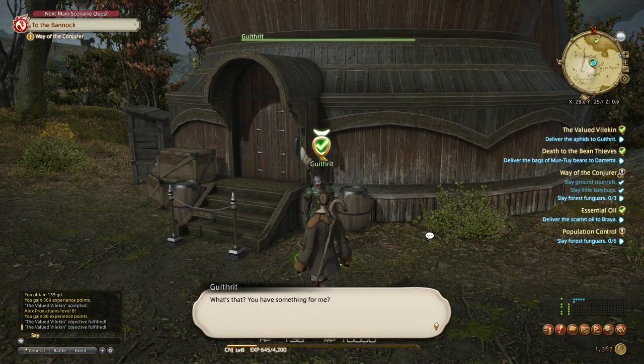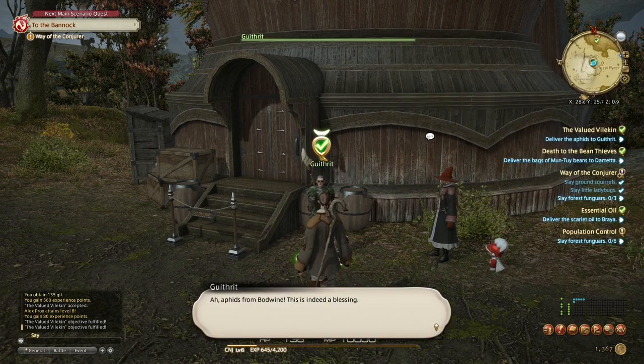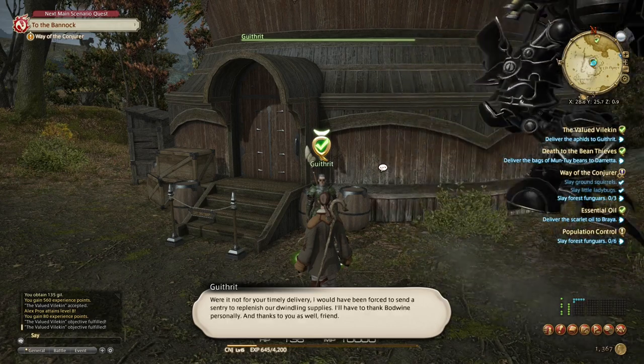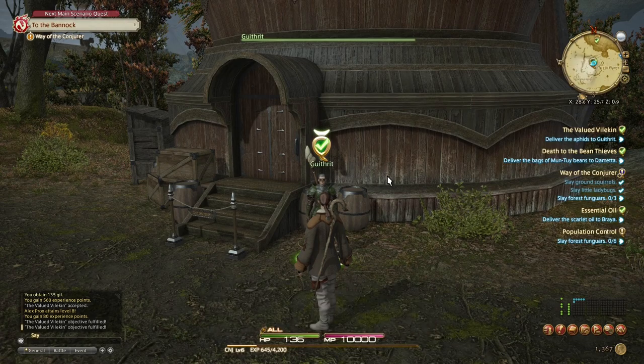What's that? You have something for me? I do indeed. I have some horrible insect babies. Aphids from Broadwine. This is indeed a blessing. What use have we for aphids, you ask? Why, they're oil, of course. There's no better for maintaining our weapons. Were it not for your timely arrival, I would have been forced to send a sentry to replenish our dwindling supplies. I'll have to thank Broadwine personally, and thanks to you as well, friend.